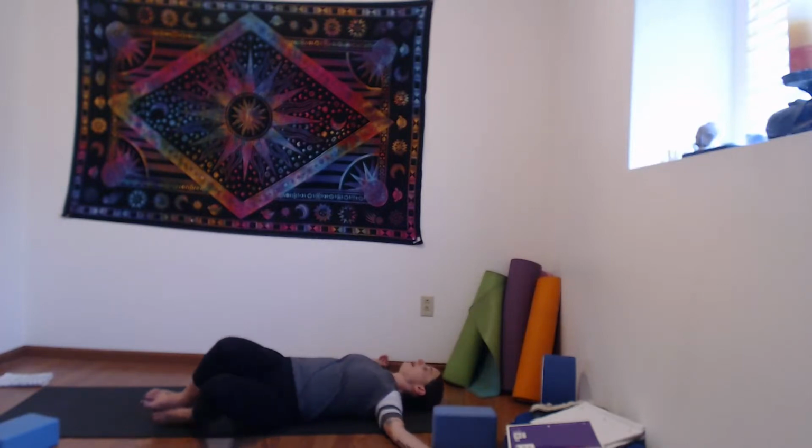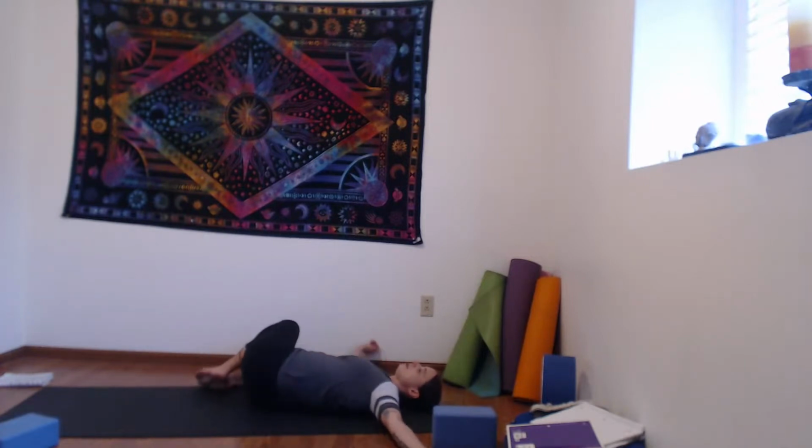And take an inhale, on your exhale, knees through center, dropping to the right. Now your left shoulder is the anchor. Gaze where your neck feels best. And let every inhale and exhale take you a bit deeper into the pose. Allow your body to become more heavy, more still, knowing that it's supported by your mat and by the floor.